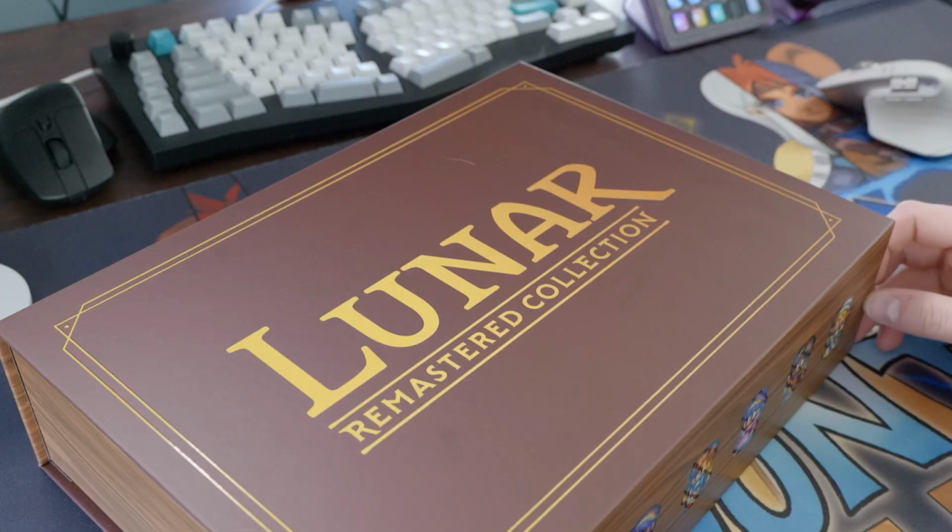I love Lunar. I love the remasters. I love the originals. I love the versions that I got copies for. Paid way too much back in the day. So you know what? It's done. It's over with. Let's look inside Althena's treasure box and see what magic awaits us inside.